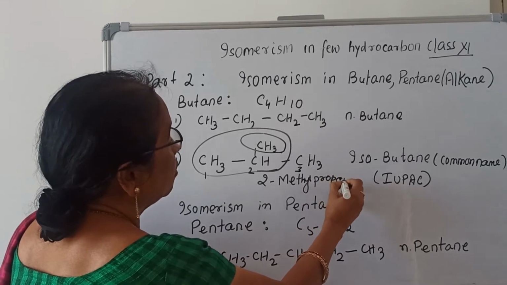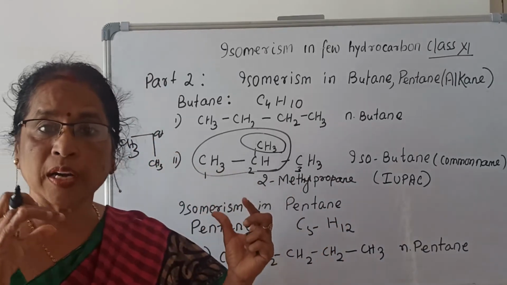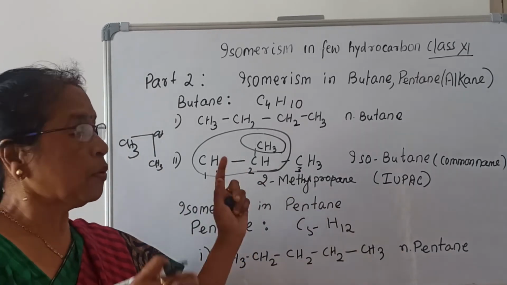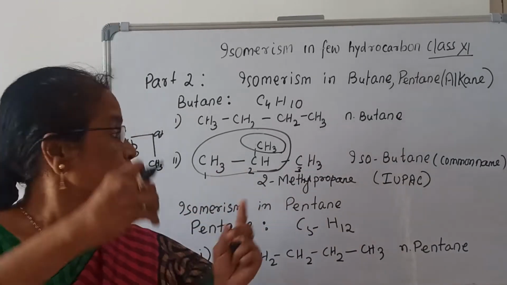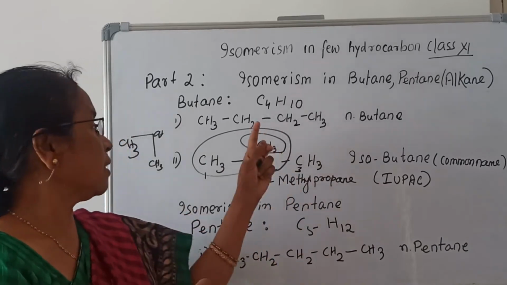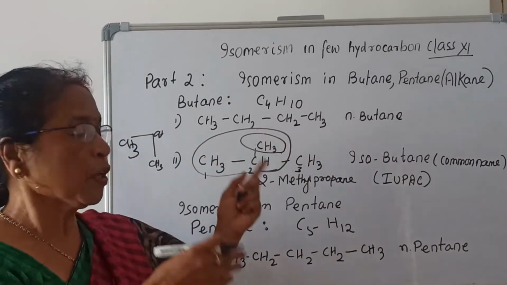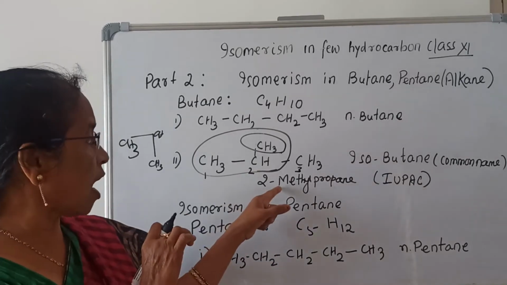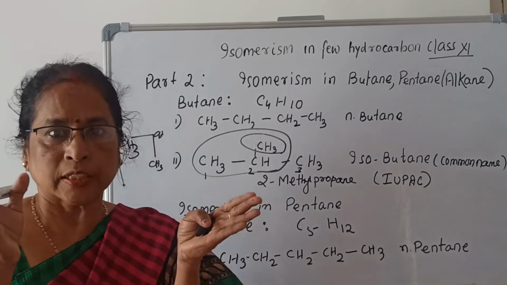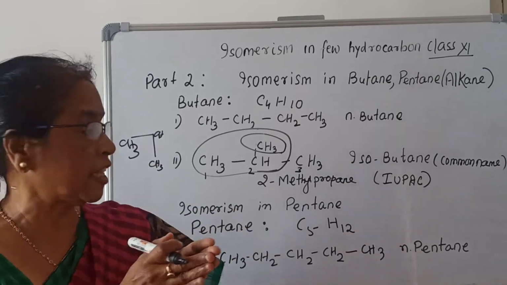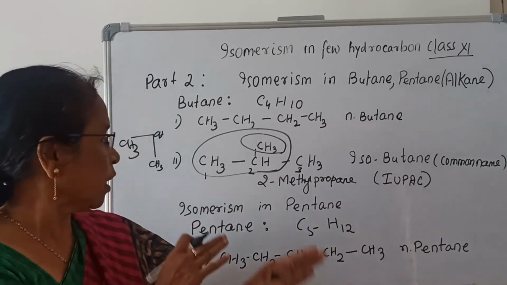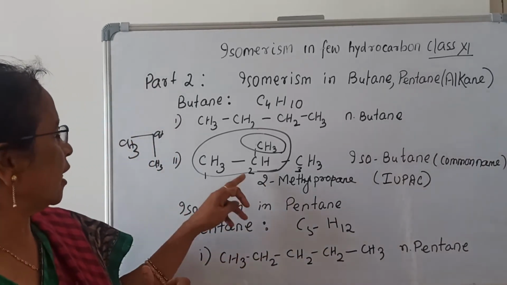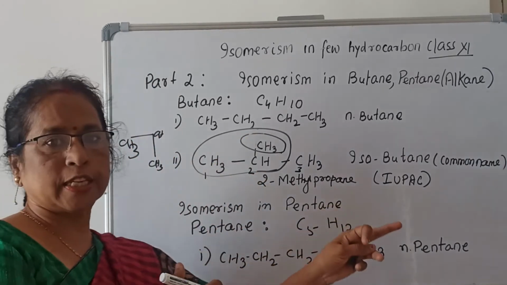That means you will see which one is the longest carbon chain, and that is called propane. And which is the substituent present in which position? Two position, that is methyl. So what is the name? 2, hyphen, then the capital letter should start, and there should be no gaps between methyl and propane. So the name is 2 methyl propane. I can see 2 position methyl, long chain, that is propane.